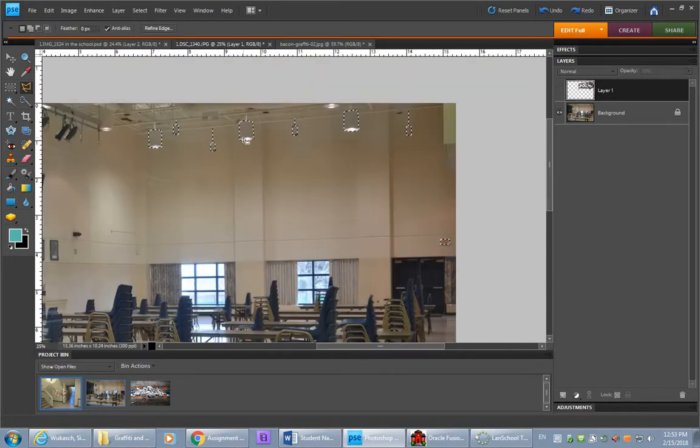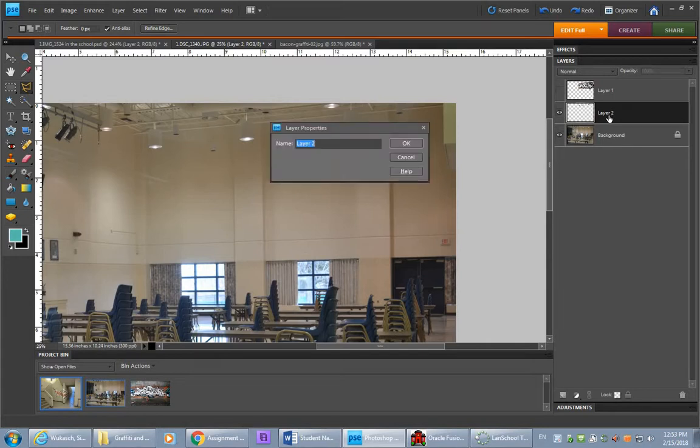Okay, so everything that I've wanted selected is now selected, and I could do that because I held down Shift to add to the selection each time. And I need to be on my background layer to copy those pixels. I press Ctrl C and Ctrl V to paste those. And so you'll see those appear in layer 2. I'll just call that layer, by double clicking on it, foreground.